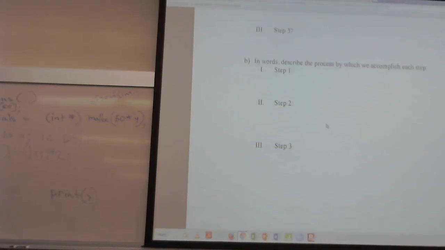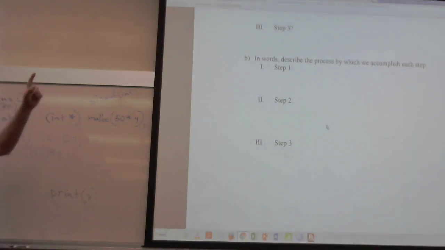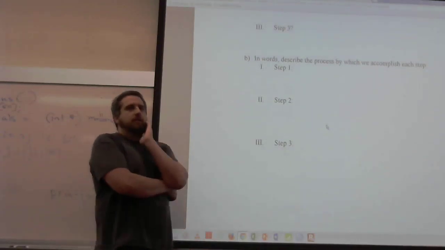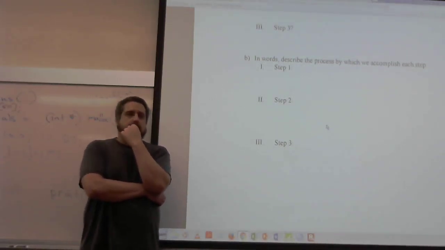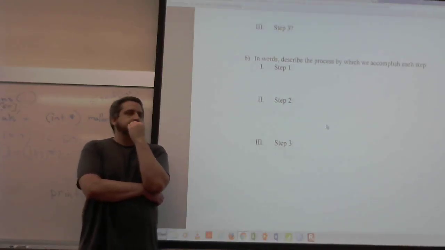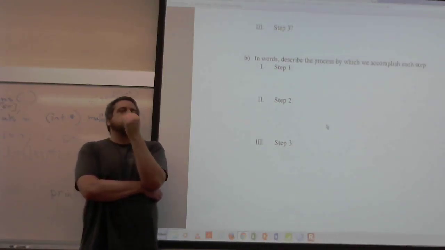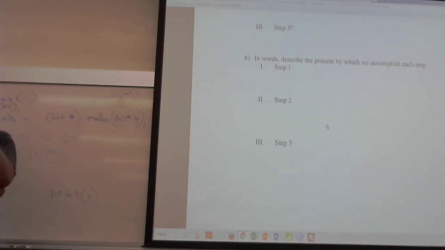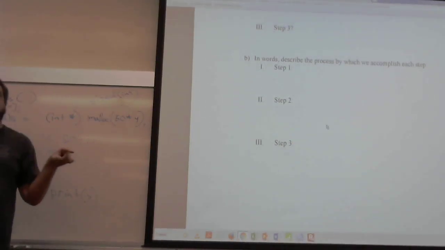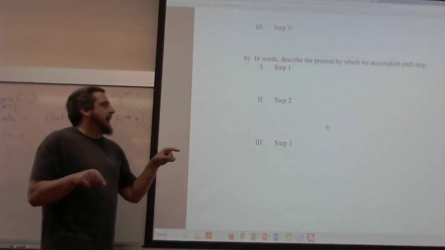So how do we accomplish each one? So how do we accomplish tokenization? So tokenization is the separation of the string into the smallest composite chunks of strings. How do we do that?